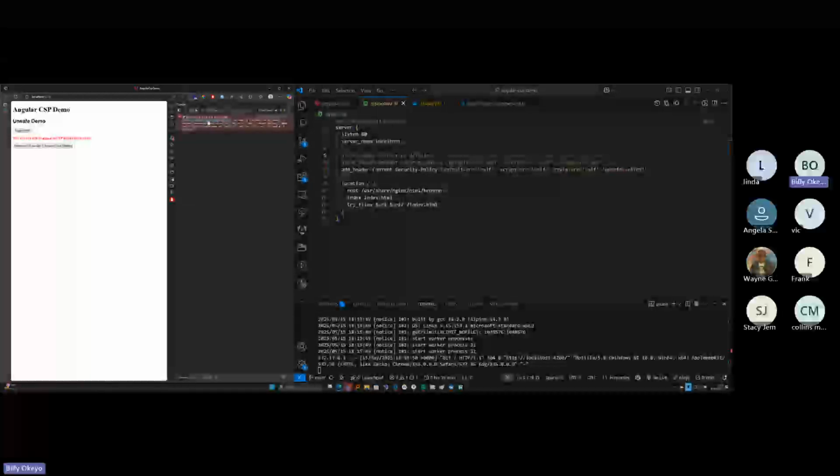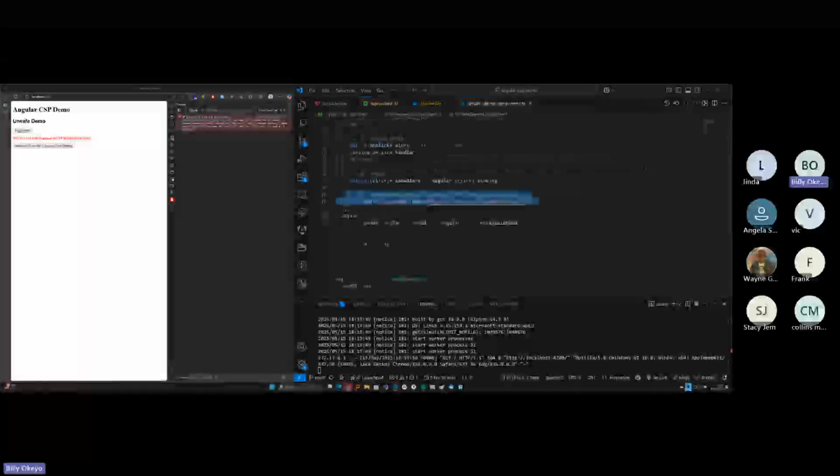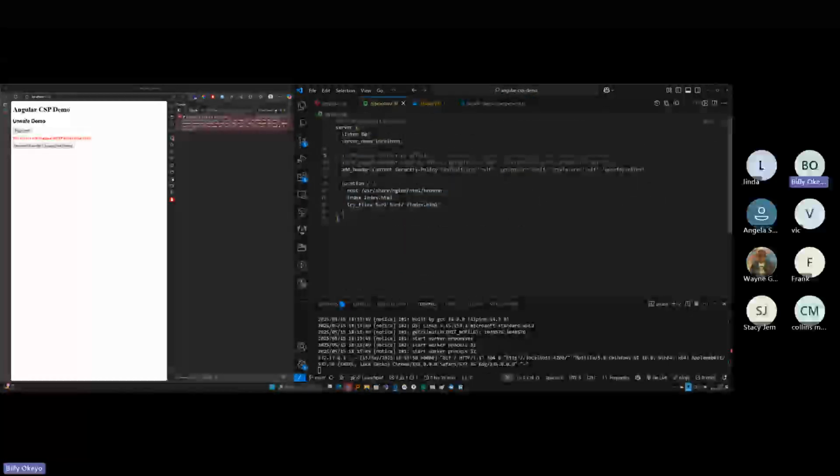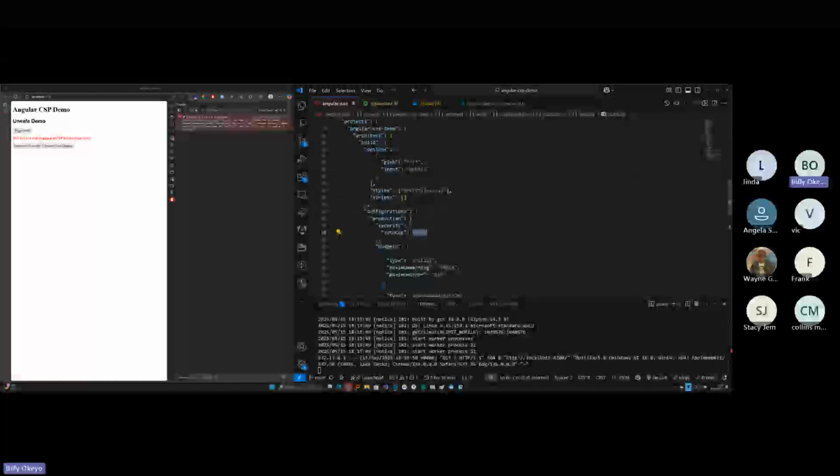So only the malicious one has not been loaded. Because ideally what you have, you're just accepting unsafe inline. We haven't specified if we should be able to accept any form of resources or any files from external CDNs or something of the sort. So that will get blocked as well. So now what I want us to try is we don't specify any headers in our nginx configuration file. We come to Angular and set autoCSP to true.